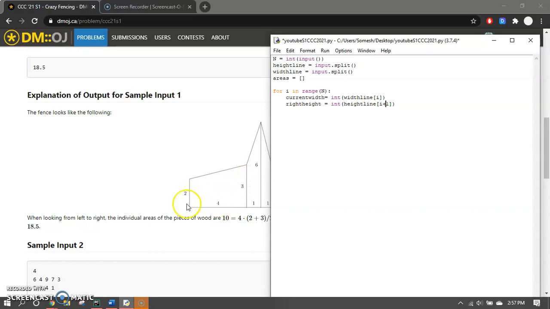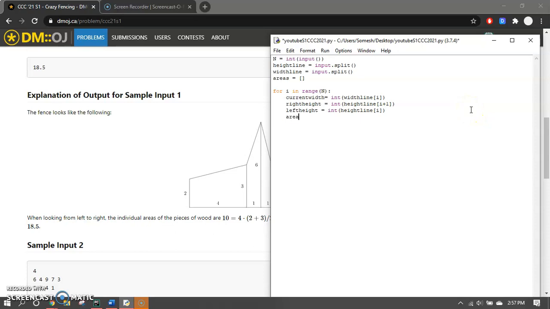If I was retrieving the 4, well, the 4 is the first in the width line. However, the 3 that we need to access for the right height is the second in the height line. That's why I do the +1. The left height is the one on the left, so you wouldn't have to do an addition of 1 over there.